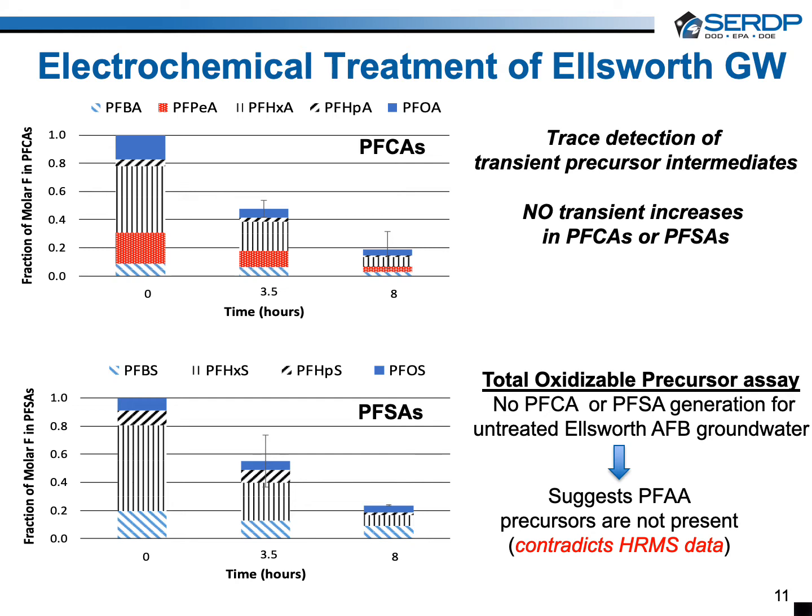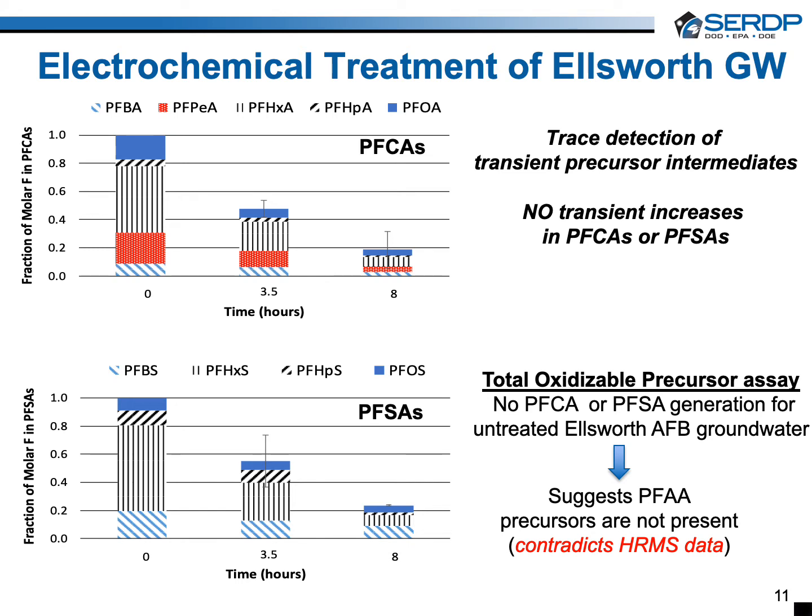And then we look at the perfluoroalkyl acids, and again we have the perfluorinated carboxylates in the upper left and the perfluorinated sulfonates in the lower left-hand corner. What we see for both sets of compounds is that they both decrease over time. This is about the same as what we saw for the perfluorinated sulfonates before, so no major difference there. Again, we see both the long and short chain perfluorinated sulfonates decreasing over time, which is good. But we essentially see the same thing for the perfluorinated carboxylates. We don't see this transient increase in perfluorinated carboxylates here.